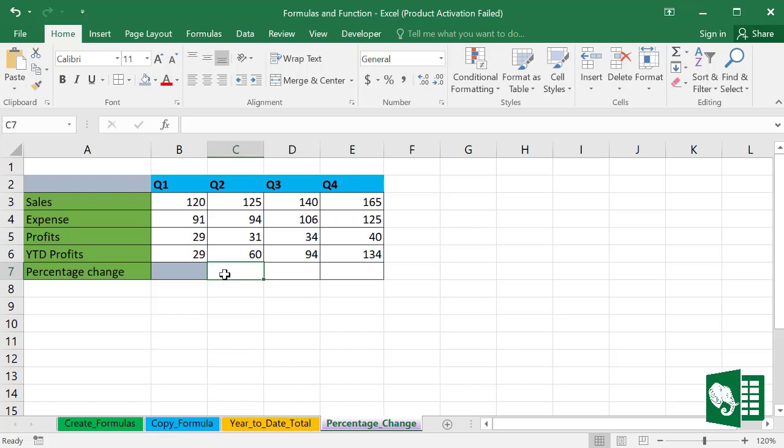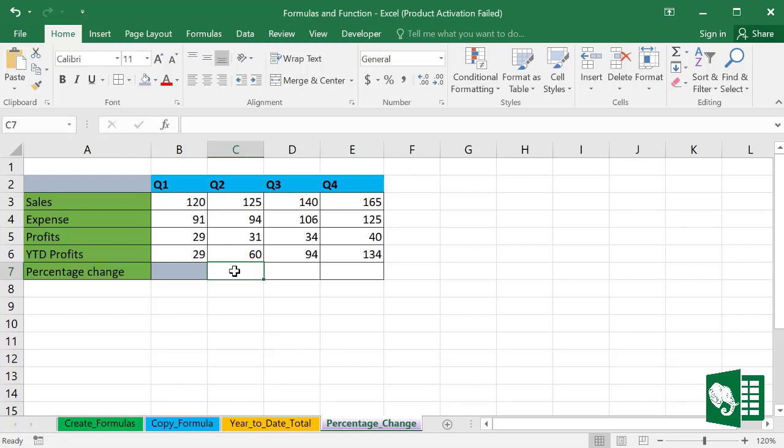To get the change from quarter 1 to quarter 2, we can simply subtract quarter 1 from quarter 2, and we will see the change, and we will divide it by quarter 1.